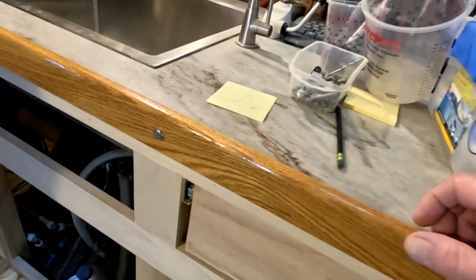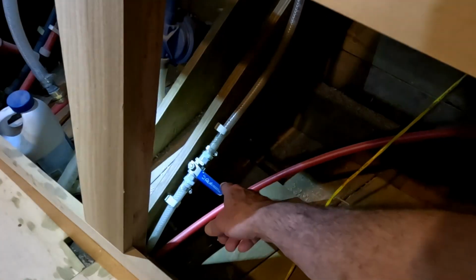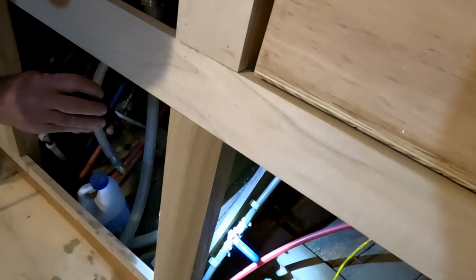So I put a valve down here, feeding that line, so you can close it. If you're running water off that aft tank, you have to close that, or you'll drain it all out through the sink here. But the reason for this pump is simply... Closed now, isn't it? Yes. How'd you get water out of it? Well, because we're not drawing off that tank. We're not drawing off the aft tank.